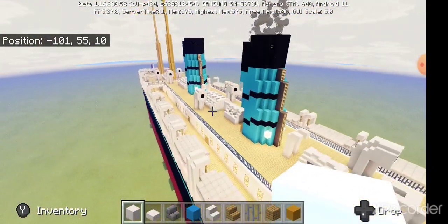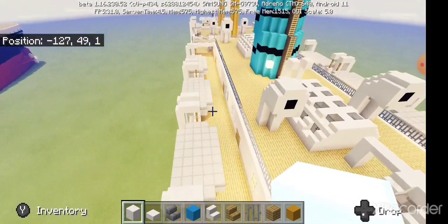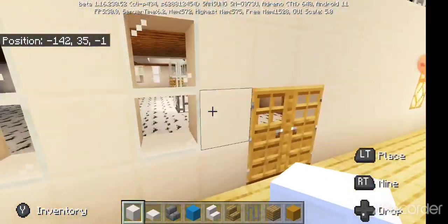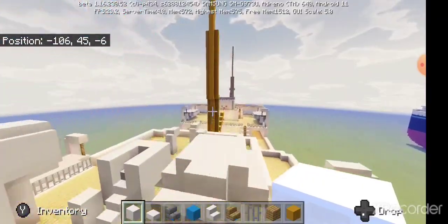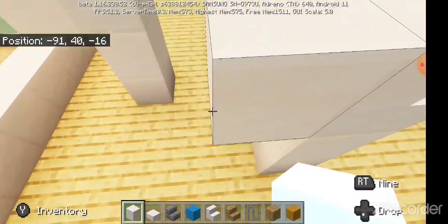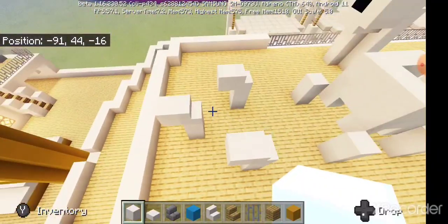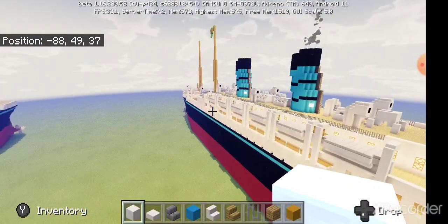We'll do the vents first. Where are our windows at there? So the stairs is staircases. I'm not going to add the interior. That's just for me. So it's 1, 2, 3, 1. I'll add all the vents on this ship first.